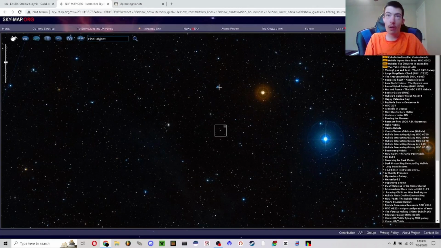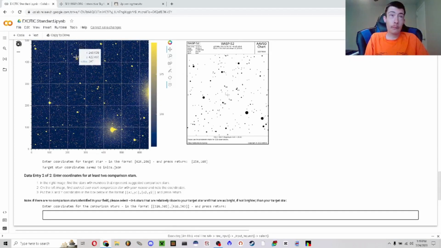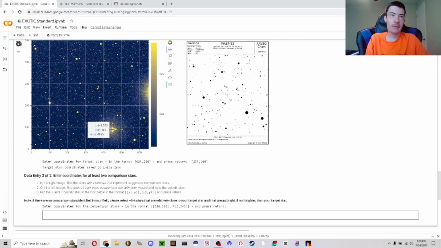So I think we're going to do NG. That's a galaxy, isn't it? Yeah, that's a galaxy. We're going to do HD 219081 because it was already up. So HD 219081 is right here, I believe, if I'm not mistaken, considering the images are flipped, and it just makes it difficult.